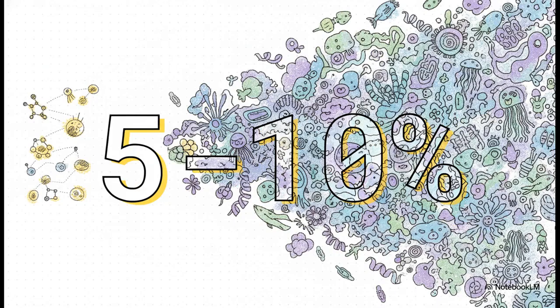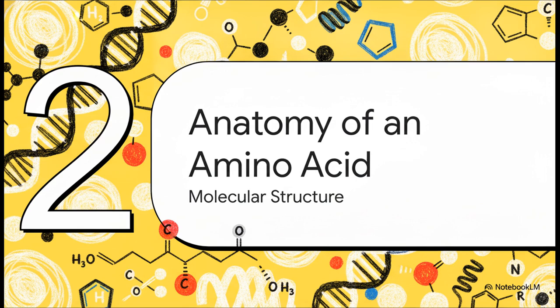But here's a stat that's kind of mind-blowing. Out of all the proteins in existence across the entire animal and plant kingdoms, science has really only deeply studied about 5 to 10% of them, and the vast majority of that research is focused almost entirely on human biochemistry. There's this whole universe of protein structures out there in extremophile bacteria and deep-sea creatures that we are just barely beginning to understand. So let's actually zoom in on that molecular structure. Let's see what makes a single amino acid letter tick.